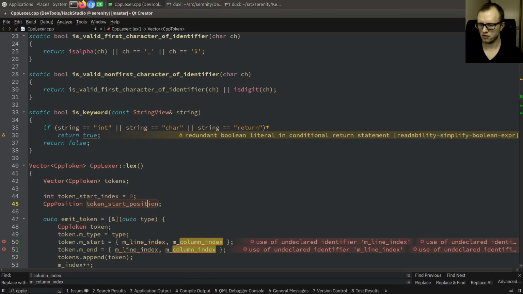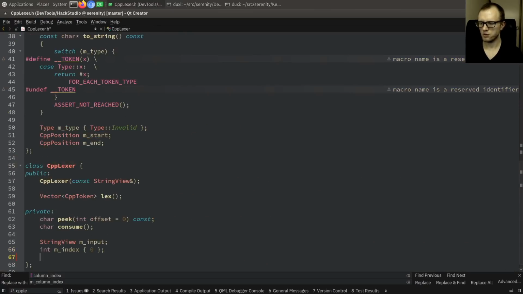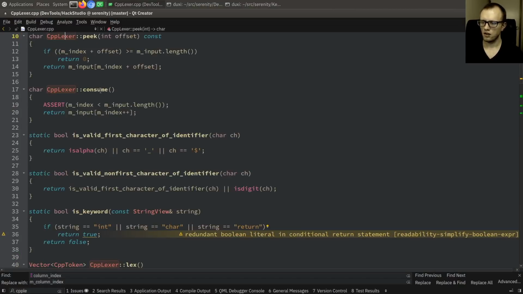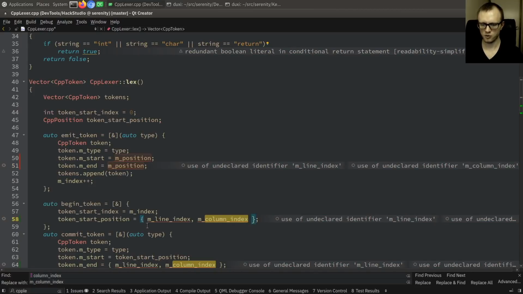Okay, and then we'll just put it right here. In fact, maybe this should just be a CPP position, actually, starting out at 0, 0. Okay. Position. See, this is getting tidier the more we refactor.